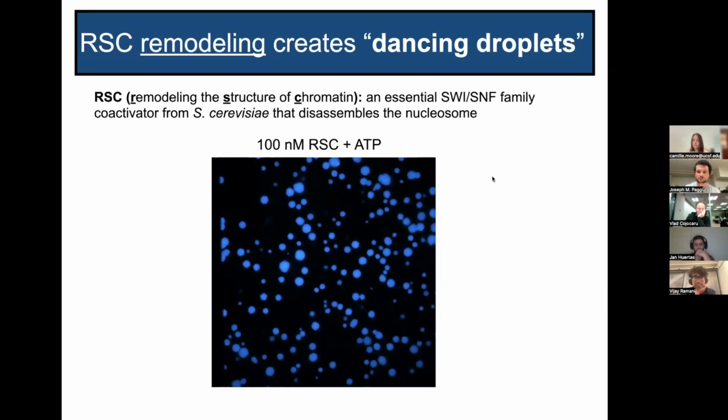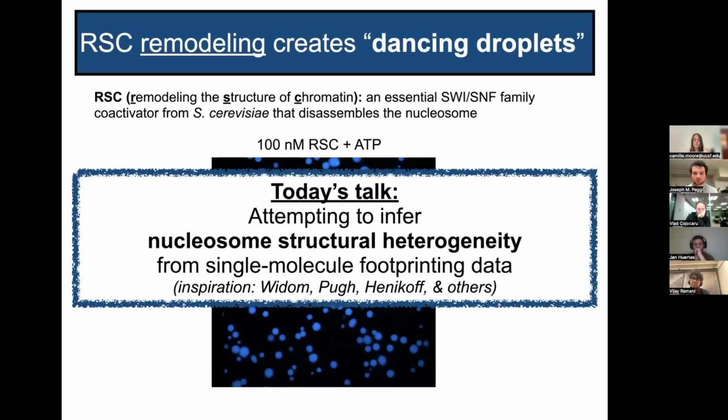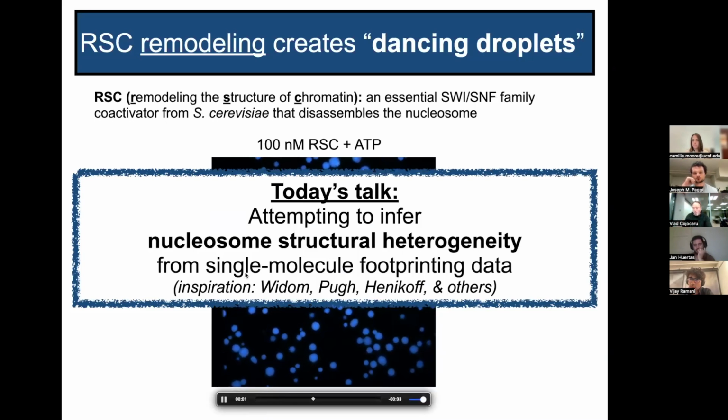And so in the last 9 or 10 minutes, I'm really going to spend this talk telling you about our latest attempt to try to infer what I'll call, again, nucleosome structural heterogeneity from single molecule footprinting data. I don't really have the time to go into too much background on why we're interested in this topic, but I will say that we're drawing heavy inspiration from the pioneering work of the late Jonathan Whittam, but also work from Frank Pugh's group, Steve Hunikoff, and many others, including Vasily Staditsky.